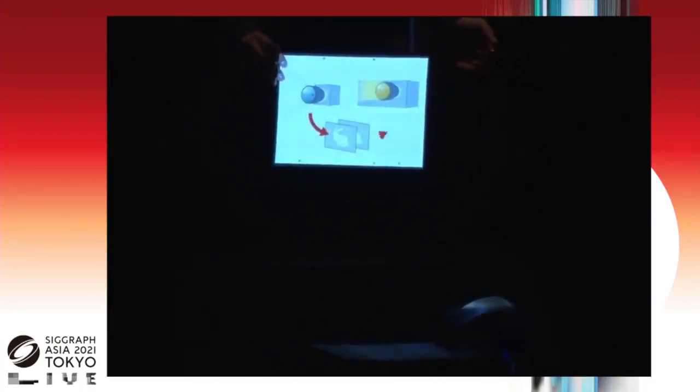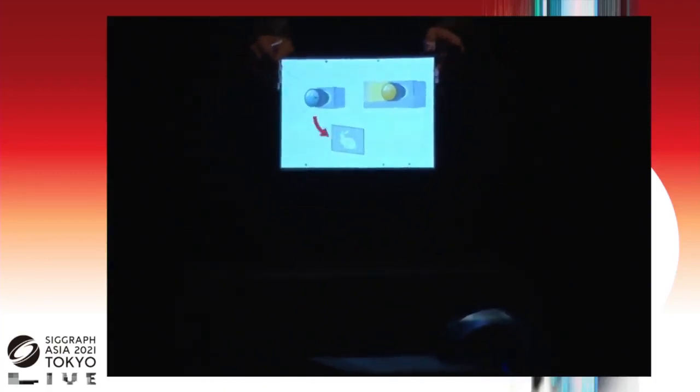I'd like to explain dynamic projection mapping by dynamic projection mapping itself. To realize projection mapping onto a moving object, these three steps are needed. First, measuring the pose and position of a target. Second, rendering an image according to the target. Third, projecting the image onto the target.